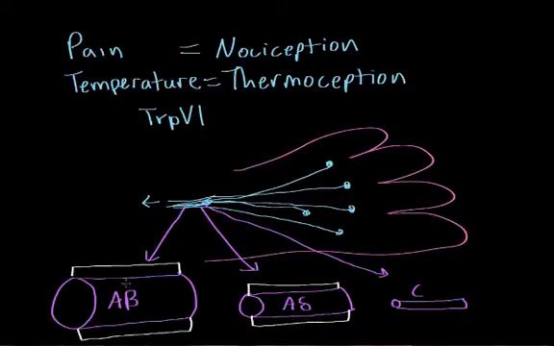The combination of myelin and the size of the fiber changes how quickly each fiber can send an action potential. So when this receptor is activated, it sends a signal. And depending on which type of fiber conducts the signal to the brain, the signal will reach the brain at different times.